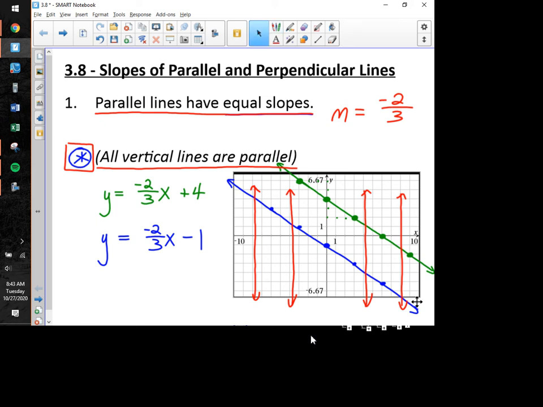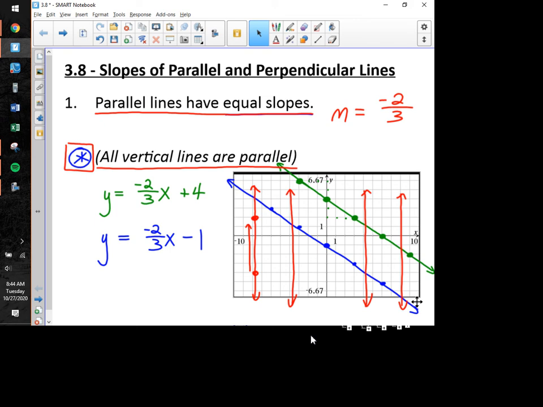If we think back to really the last big idea, well, actually the first idea and the last idea that we talked about in our 3.7 notes, think back, everybody, about what the slope of a vertical line is. In a vertical line, if you were to think about any 2 points located on the line, there is a rise to get, let's say, from point A to point B, but there is no run. Your rise over run would be something like 6 over 0, which is undefined. So a vertical line doesn't have a slope. And that's the key right there.